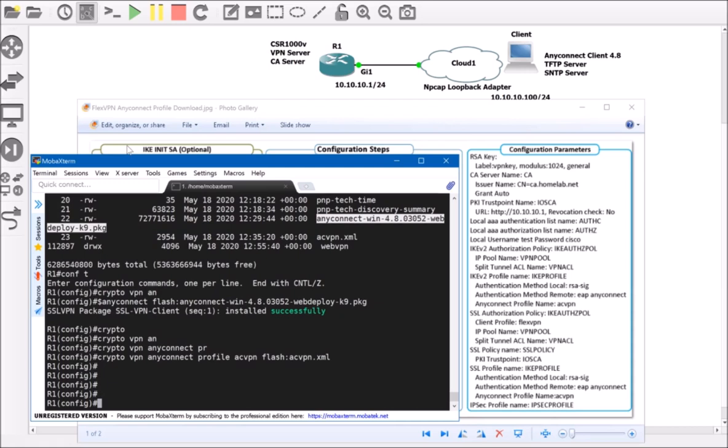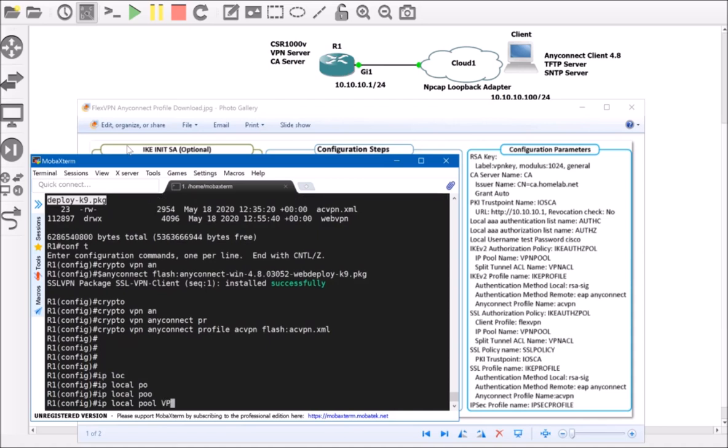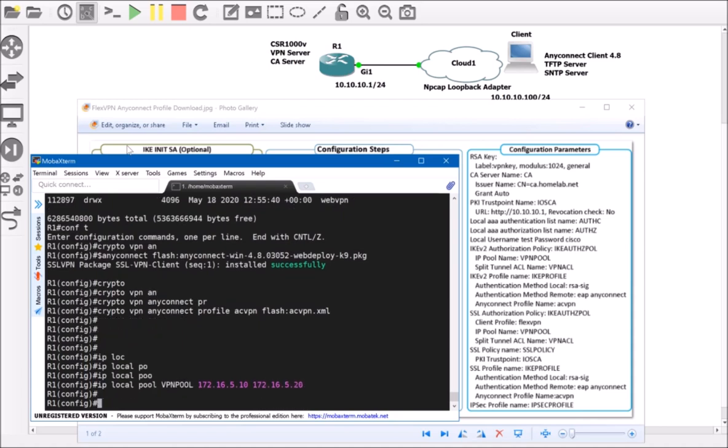Before getting into the IKEv2 and SSL configurations, we need to define client configuration parameters to be pushed to the clients by authorization policies. So let's say ip local pool with the name of VPN-pool 172.16.5.10 to 172.16.5.20. By default, all traffic from the client PC will be protected and sent through the tunnel. The split tunnel ACL is used to allow only selected traffic to go inside the tunnel.